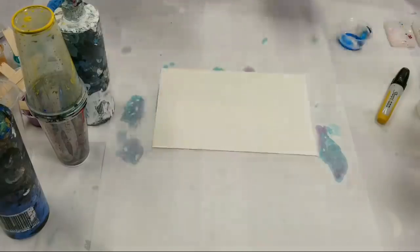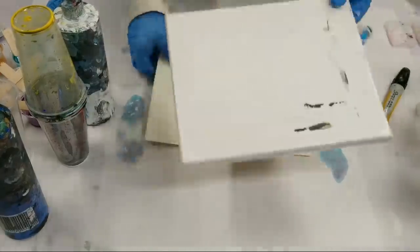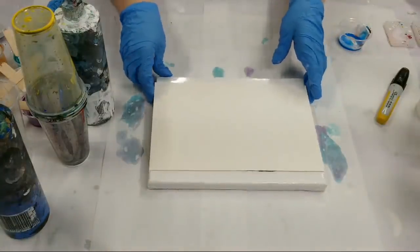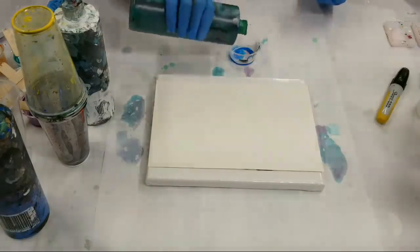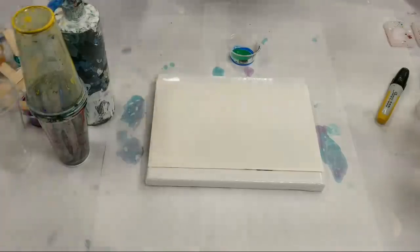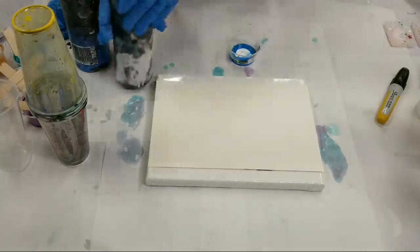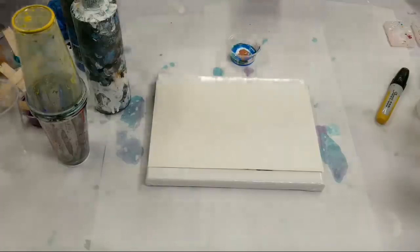Let me get another canvas to put under this next card — these canvases are still covered in plastic so I can easily move the card without bending it. For this one I'm going to go towards greens — green, blue, and copper. I love that color combination. Let's also add some white, and a little bit of black. I keep calling it bronze but it's copper — copper!